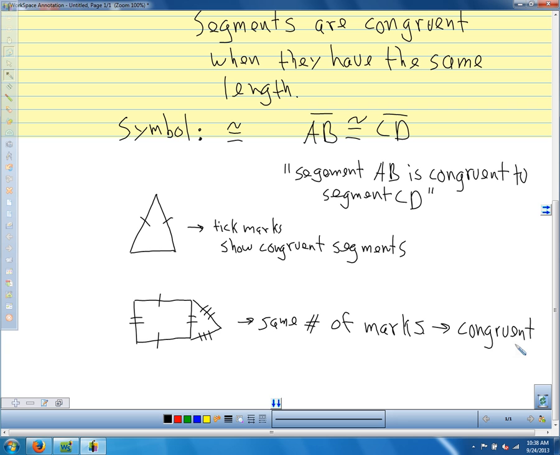So we measure length, counting spaces. The other thing I could do if we don't have a number line, I could lay a ruler down and measure. That would give us a length. So we have a pretty good idea of how we work with length. What we want to talk about next is how we put segments together. We can use shorter segments to build bigger segments. And we can use that idea to figure things out about shapes. So everybody good with what we're talking about so far?